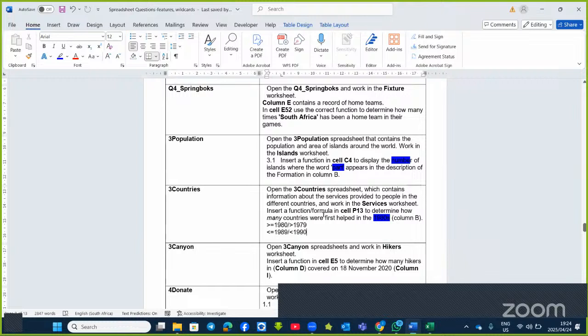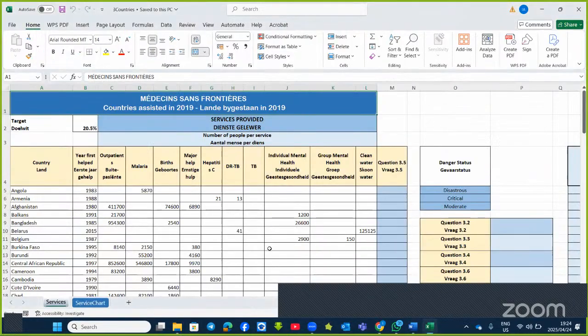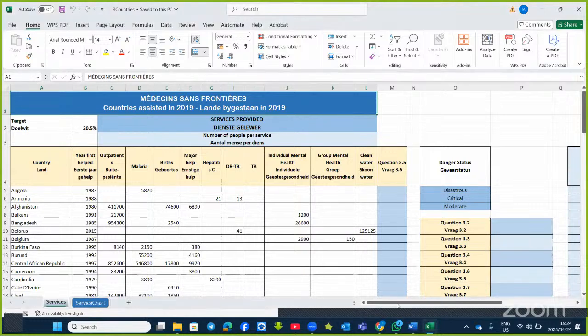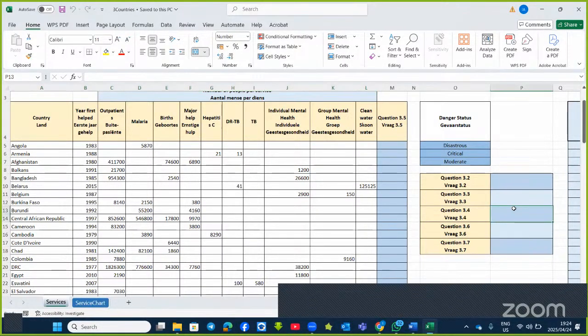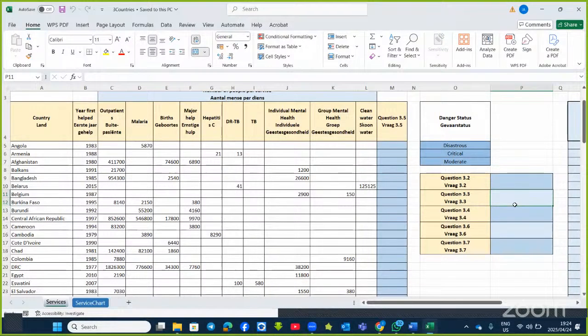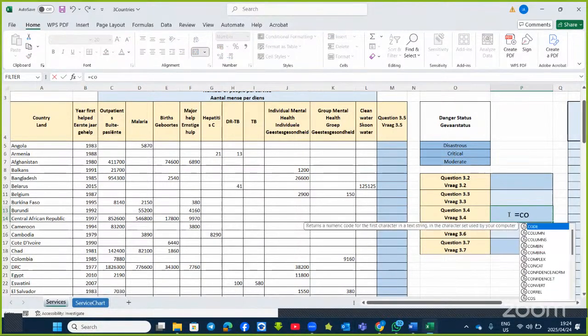And because there are 2 conditions, it needs what we call the COUNTIFS, because there is more than 1 condition. Right, now let's look at it. The question says we must place it in P13. Where is our P13? Here. Right, so equal sign COUNTIFS, because it's more than 1 condition. Like I said, you can also use COUNTIFS even when it is 1 condition.